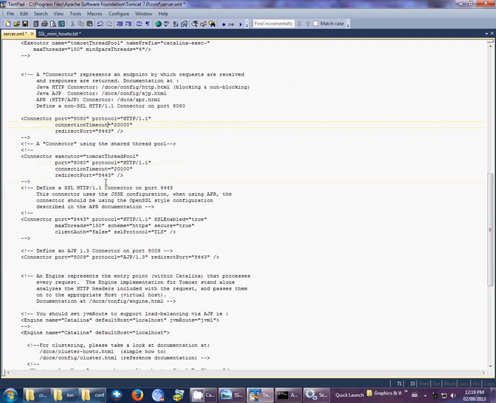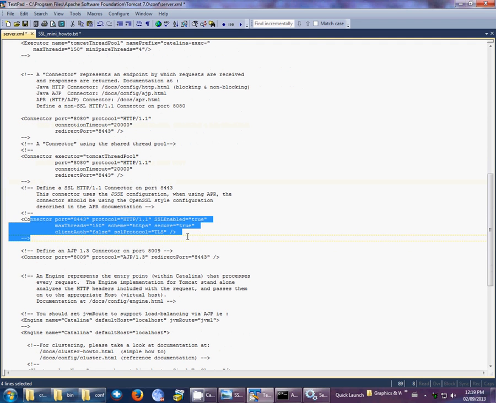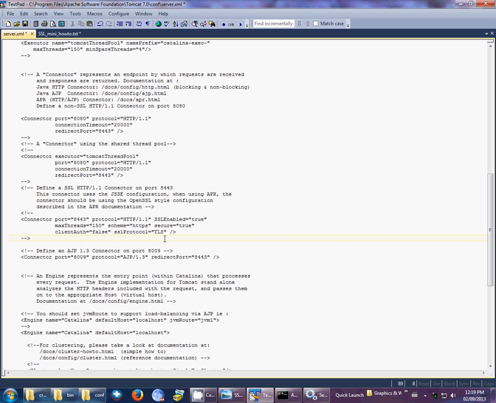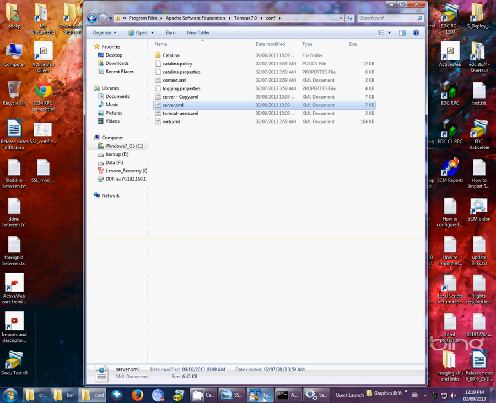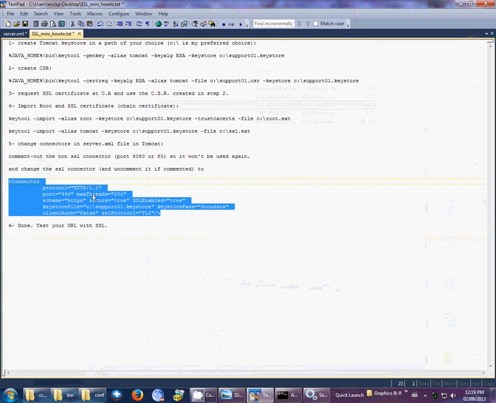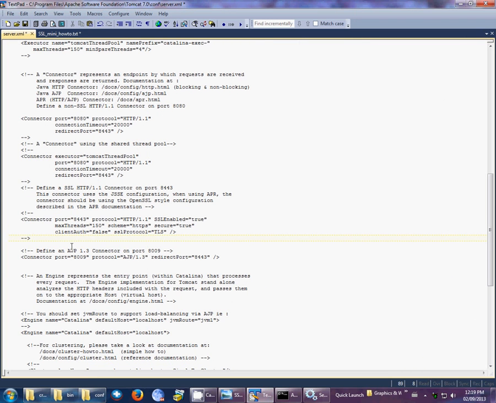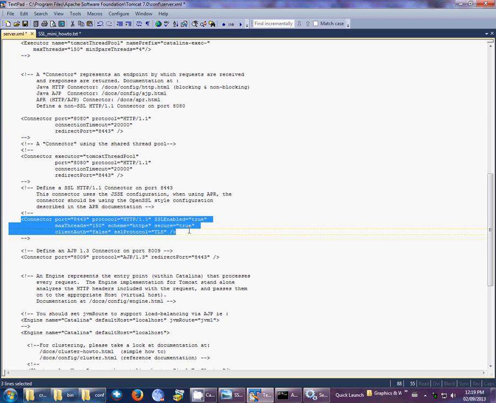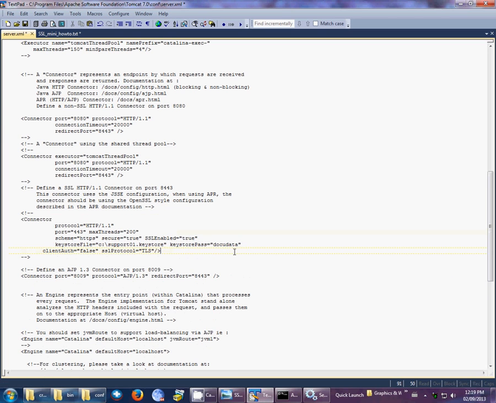Now right here, I got this. This is the normal standard one that comes with the Tomcat configuration, but we needed to change it to this one. So I just need to copy that, select that, and replace it with the one I copied before, which has my key store and my password. But as you'll see, the SSL connector by default is commented out, so I need to take those comments right out of there so that it becomes used by Tomcat.